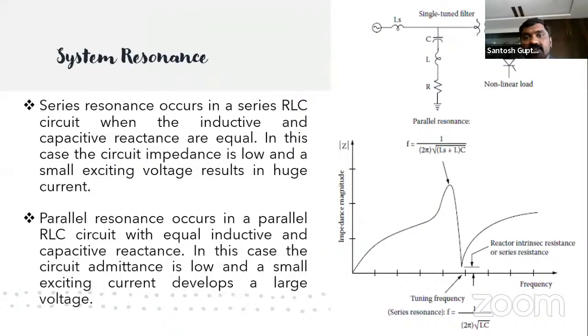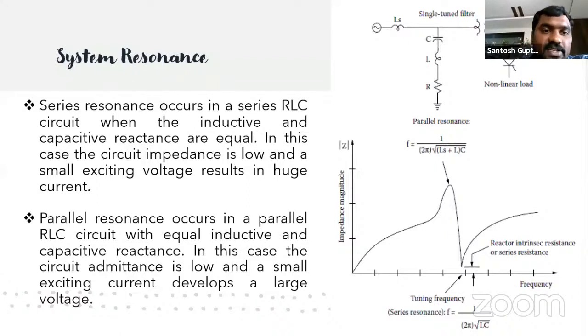So coming to the system resonance. Basically our electrical networks are inductive in nature, so the complete system will be inductive. When you are placing any filters, or if you want to place any capacitor banks in your system, what happens? Your system inductance and this capacitor will form an RLC circuit, and it may resonate at a particular frequency. This is the concept of resonance.